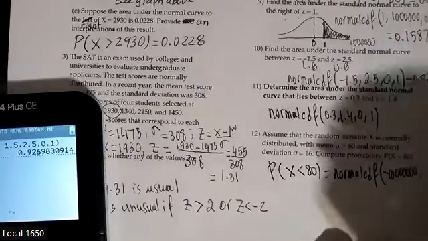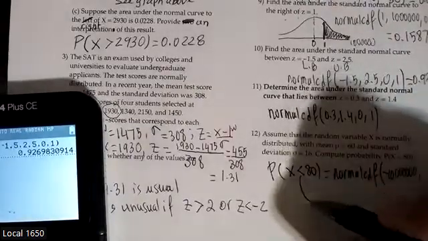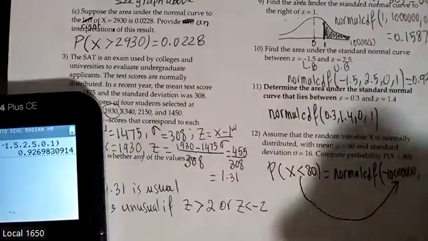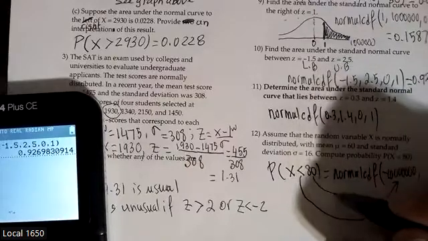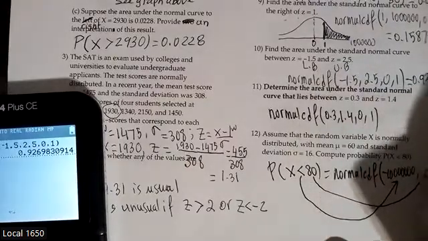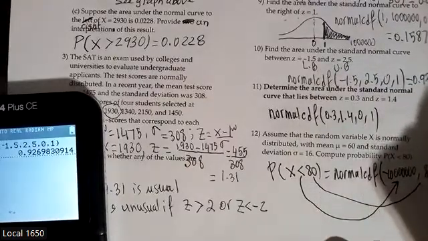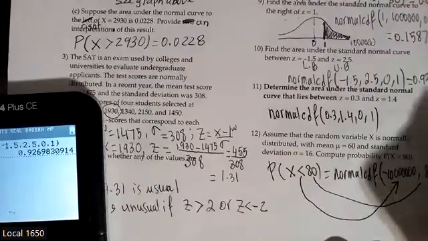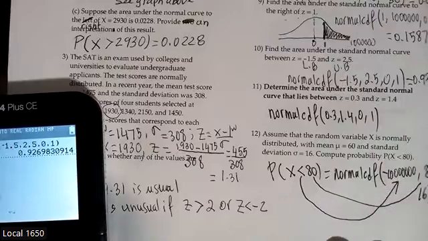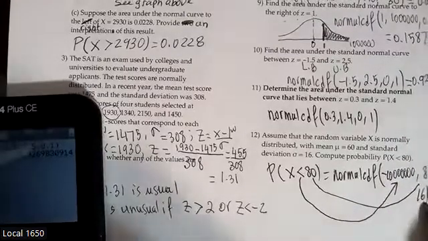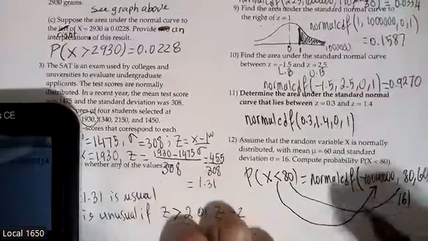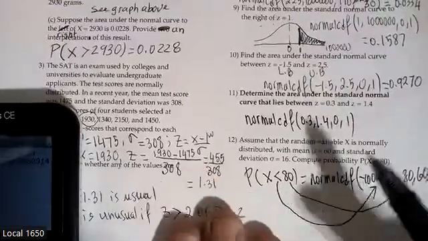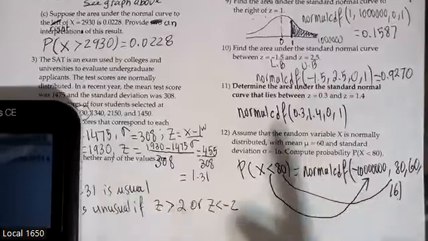Exactly. So always, guys, here's a hint. Less than, you put this first. And then you put this one next. And you're done. And you put the mean, and then you put the standard deviation. And that's it. Don't put 0, 1 here. That would be wrong because it's about x, not about z. Look, it's x less than 80. So that would be the answer.